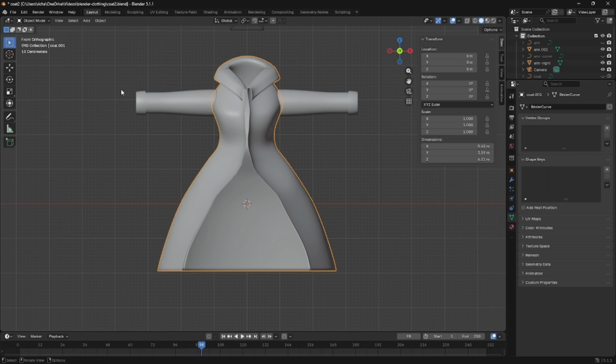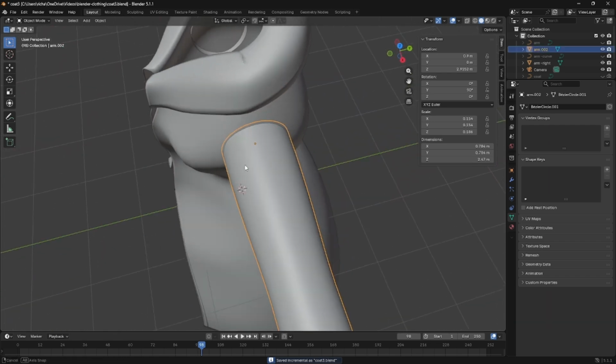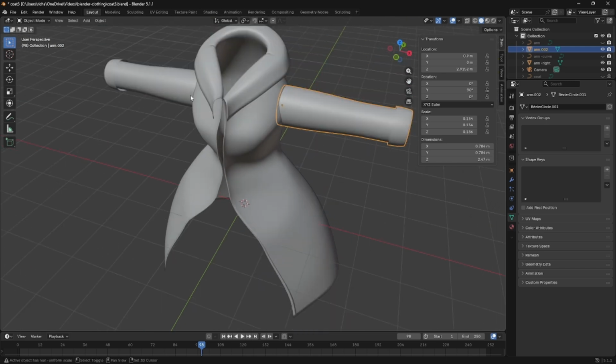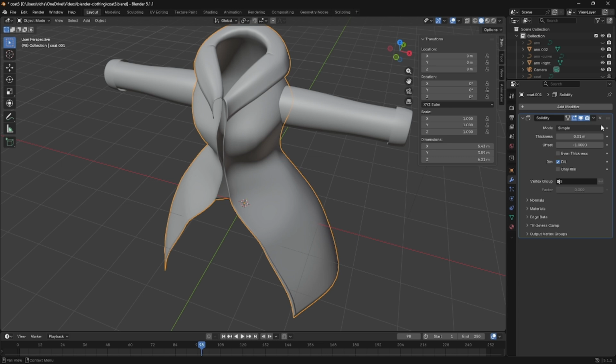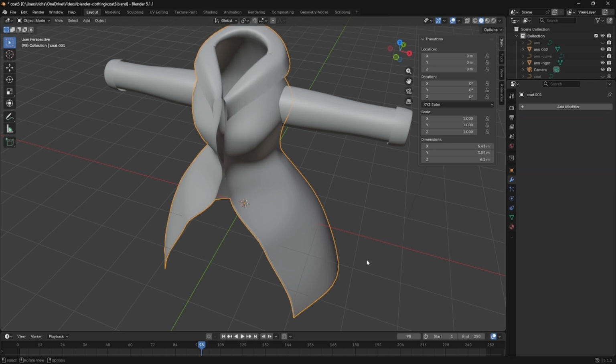Okay, I'm going to just increment my save one more time, just because what I want to do now is blend these into the coat. So I'm just going to head into my modifiers. I'm going to remove my solidify for a second because it's not what I want.